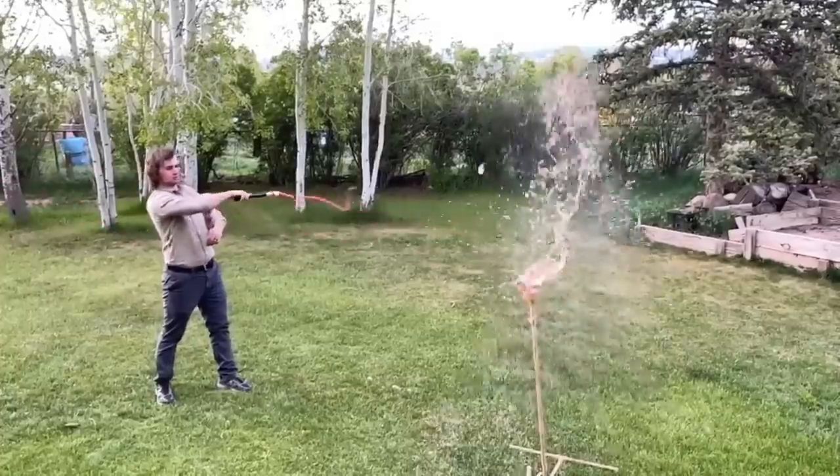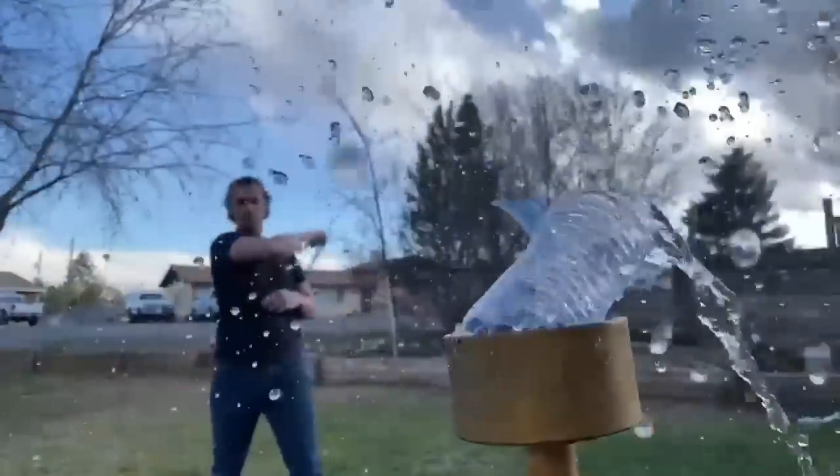The key to using a whip is making that crack happen at a specific point relative to the whip user and the rest of the body of the whip. Being as the whip momentarily exceeds 1,400 feet per second, it can have dramatic and spectacular effects on soda cans, water bottles, glass bottles — it can cut the skin and on and on. This is contingent upon the crack being performed correctly.